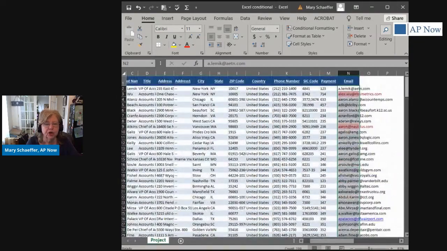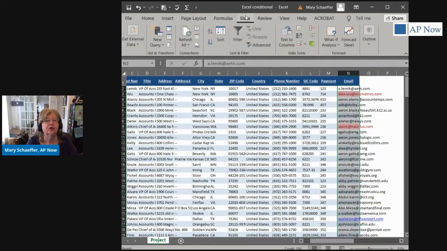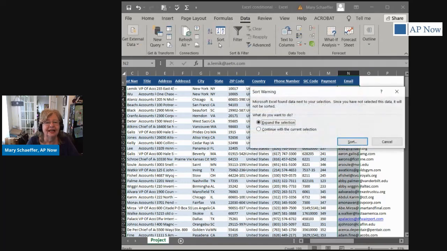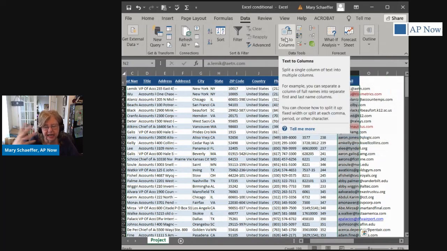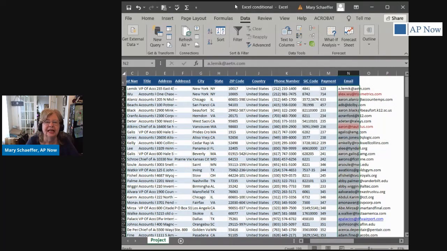Now the duplicates are throughout the file. So, you know, you can go through manually and check, but an easier way to do that is now to take the whole file and do a data sort. You want to go to data and you want to sort the data. And in this case, what you want to do is sort it on the email column, and then you want to sort it with those with no text, either on top or bottom, whichever you want. Then sort in alphabetical order, and you can look and see which ones are true duplicates, okay?